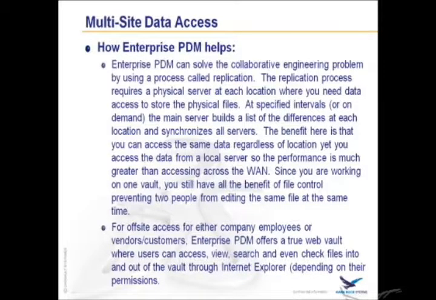And so what happens is if you're at one of these off-site locations, or I should say off-main site locations, you have a server there with all the data on it. So when you access the files, instead of using a VPN and trying to go to the main site, you're using the LAN and you're going to the local server. There's obvious speed benefits there in being able to go to a local server instead of having to use a VPN.